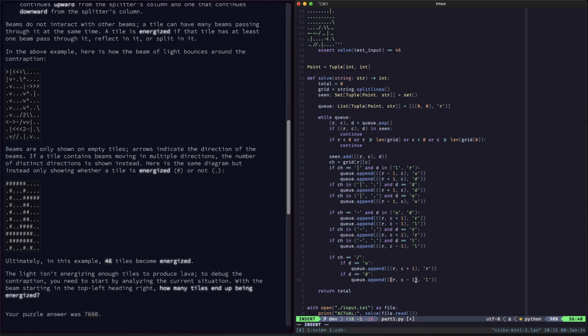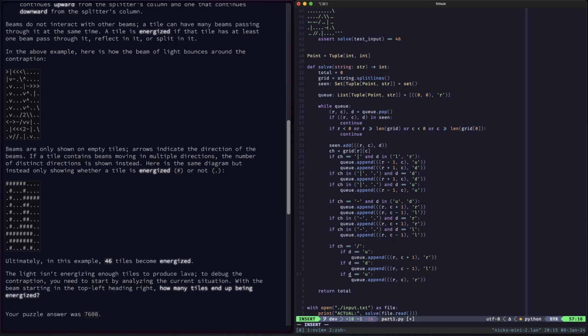So now we have C-1. Cool. If we are going right, then we are going to do row -1, because we're going to go upwards now, keeping the column the same, and we're now going to go up.